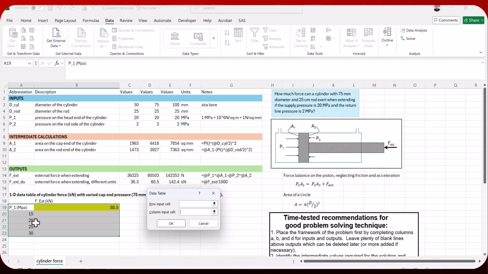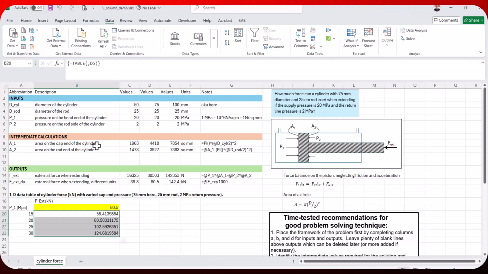Essentially one at a time. P1 goes into row 5. Well, it's not C5 because I'm getting the answer from D15. So it's D5. And I simply hit OK. And I'll fix the digits here.